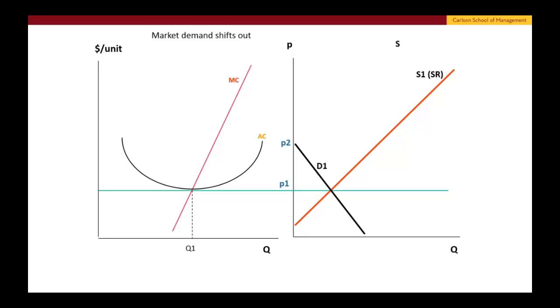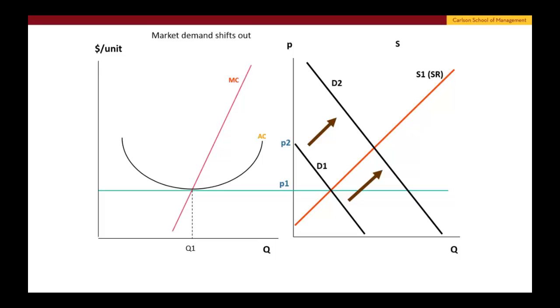In this diagram, we have a firm on the left-hand side, and so we see the familiar U-shaped average cost curve, and the marginal cost curve that comes through the minimum of average cost. On the right-hand side, we see market demand and short-run supply. The price is being determined by the intersection of supply and demand. Notice that that price comes over and functions as the firm's demand curve. This is an equilibrium and a long-run equilibrium because the price is at the minimum of average cost and there are no profits. But now let's set this story in motion by increasing demand.